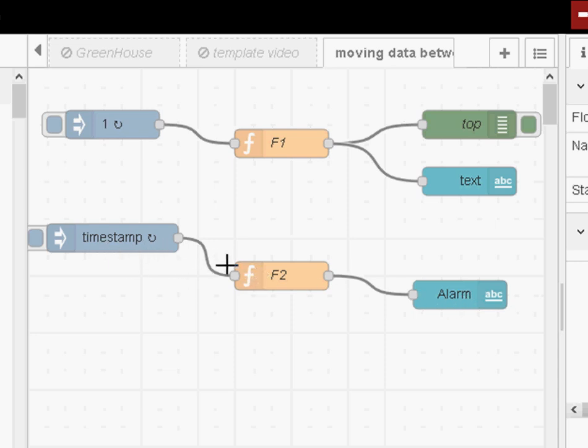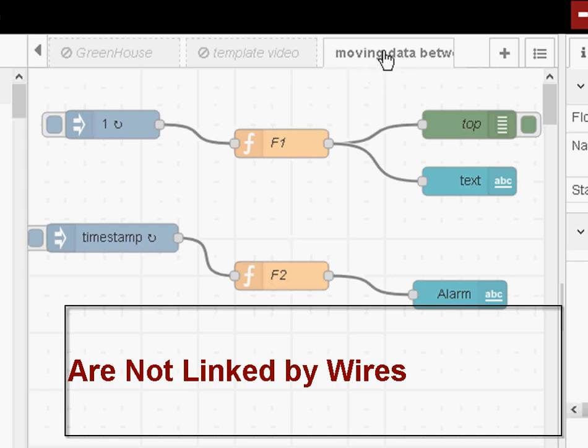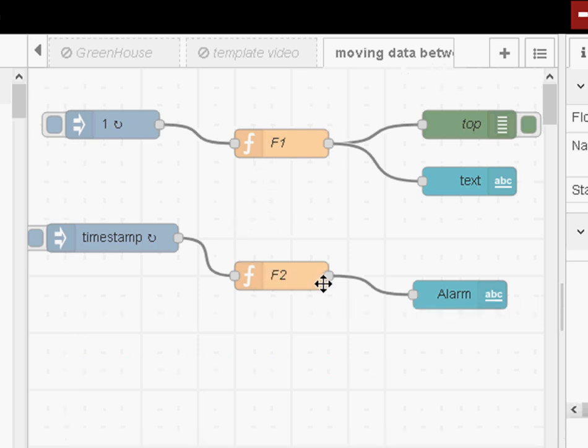Now these are actually flow segments because they're part of the same flow, but they could actually be separate flows. This could actually be in another tab. One of these could be in another tab. So how do we link these two flows together, all these flow segments together, without actually putting a physical wire between the two of them? Well, the answer is to use either the flow object or the global object. Now, because they're part of the same flow, I can use the flow object here. If they're in separate flows, I need to use the global object here.